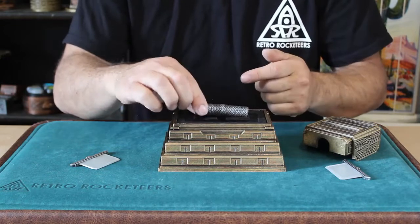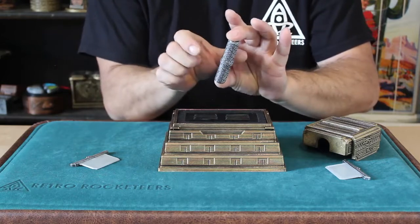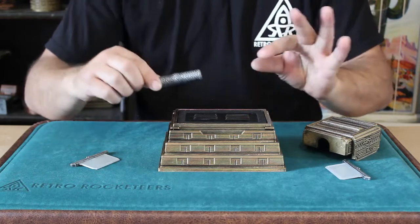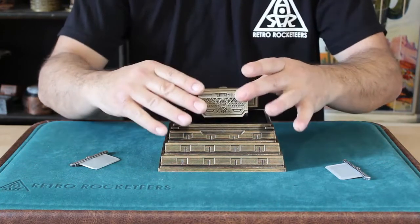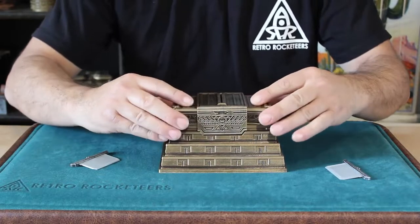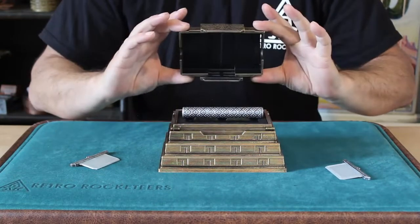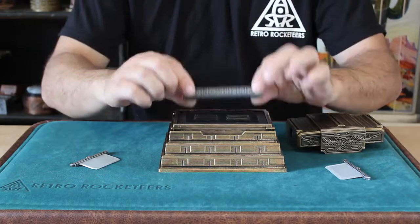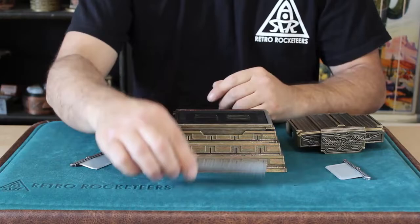The two halves have fused back into one, but it does seem a bit too short and a little too fat. We can try to pull it back to size — try to stretch it out. We'll just place it back on top, cover it over once more, and as we stretch out the eagle's wings and with a bit of Mayan magic — perfect! The rod once more is back to its original form, solid and in one piece. And this is the Rod of Resurrection.